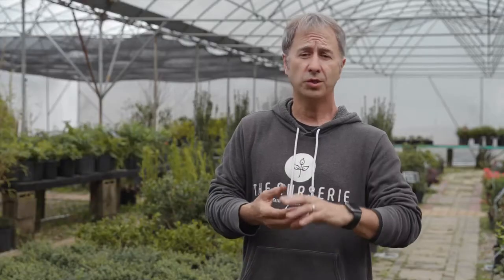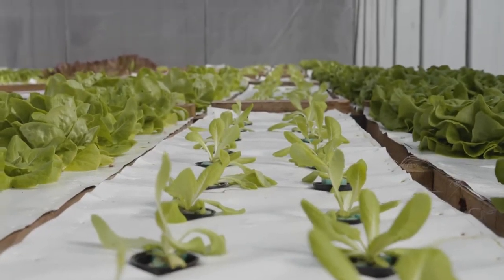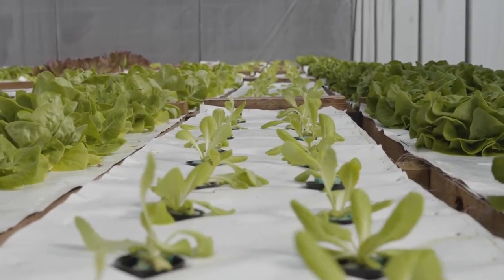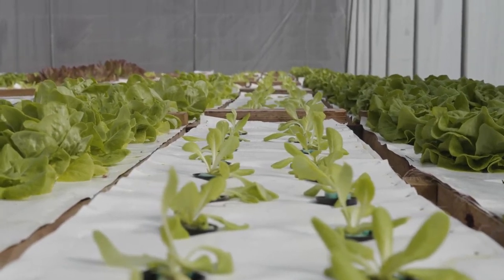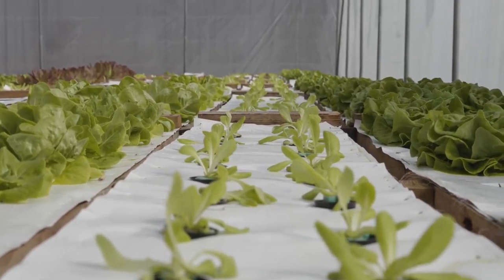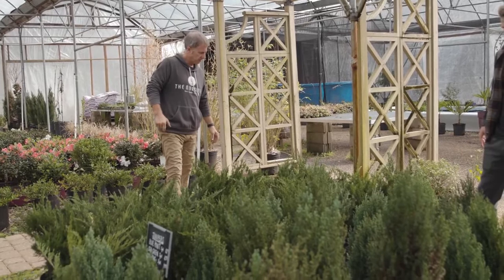In your garage, closet, or room — using grow tents or plastic you can put together from scrap material — you can really just keep the plant environment happy, give it the right nutrients, and it's going to grow. You can farm a lot in your home, which is what we're doing. We'll show people how to do that and give them as much input as we can, even without formal workshops. Just come in and we'll tell you what to do and get you going. It's a lot of food you can grow in your house.